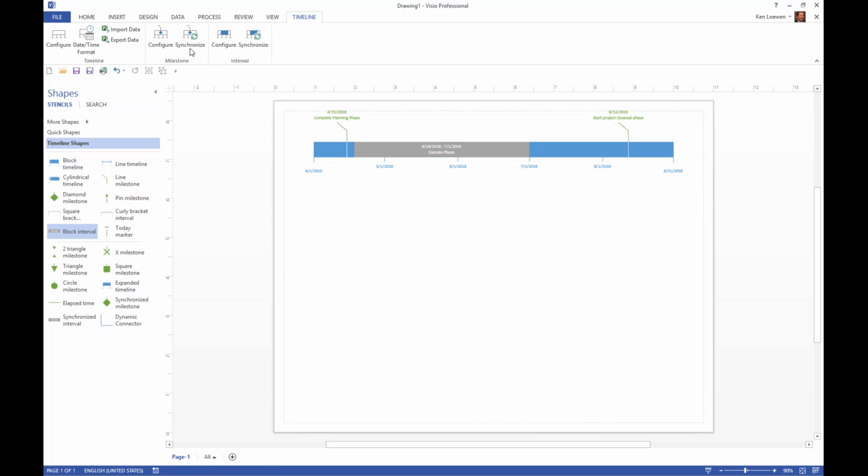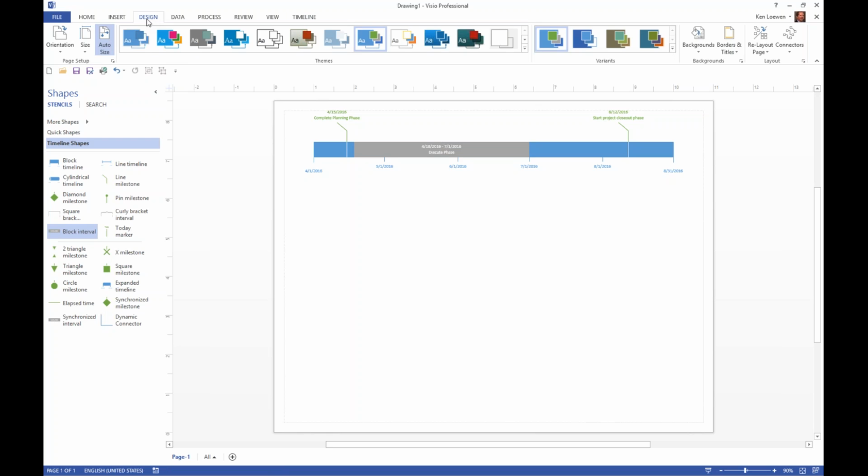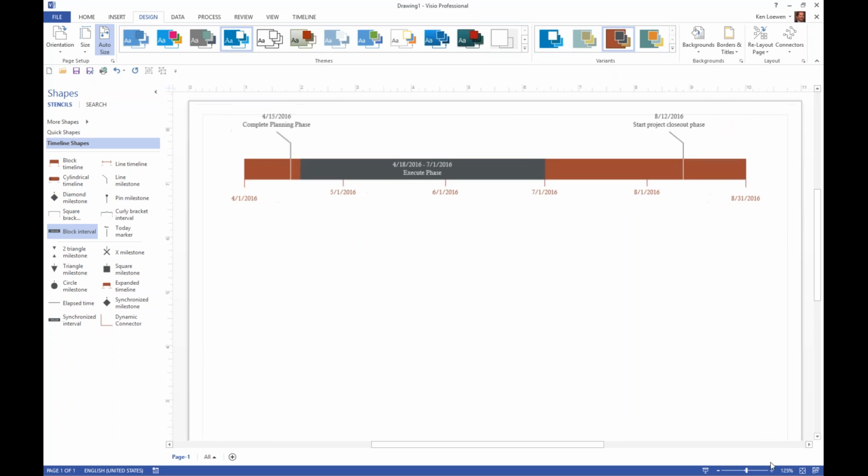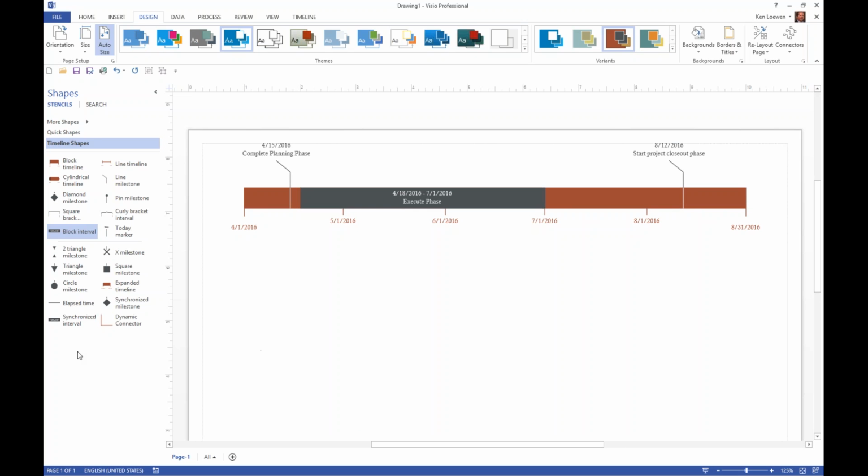Now, this is pretty boring, and so there's an awful lot that we can do in order to change our design if we want to. We pull up our design window, and we can change to the various themes that are here, so we can get some ideas that Microsoft has identified as colors that go together a little bit better. And once we've done that, we can then select some of the design variants that they have if we find something that seems to work a little bit better for our organization. But let's pull that one because we can still see it pretty well, and I'm going to zoom in a little bit so that maybe you can see a little bit more of the information in that timeline.